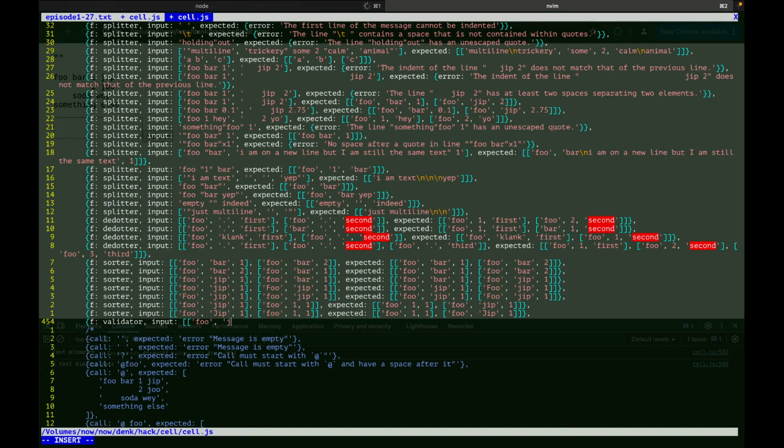So if I do foo yip, I will expect an error that says, yeah, the error would say path for yip has no value.